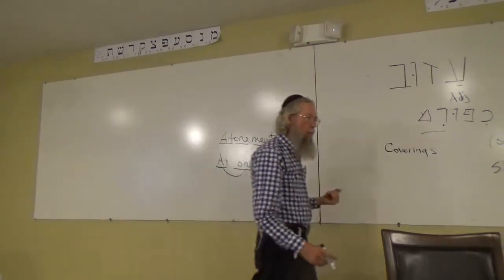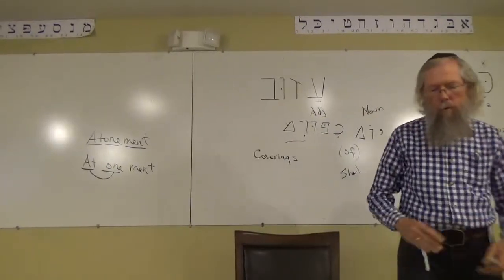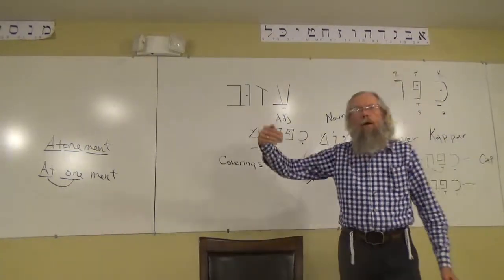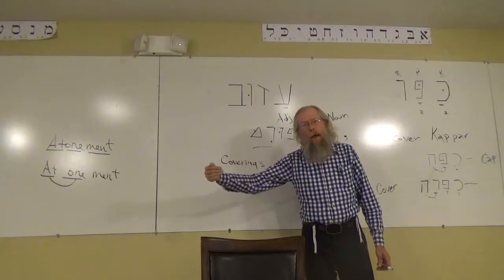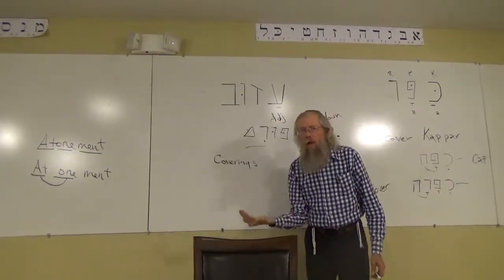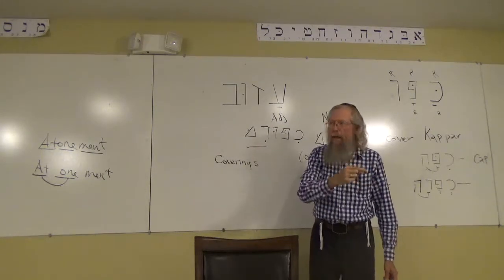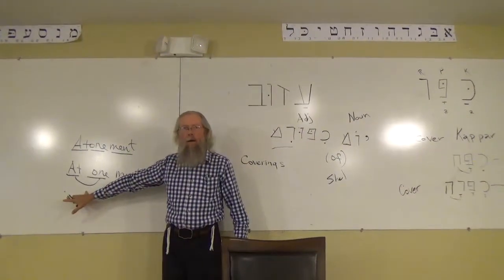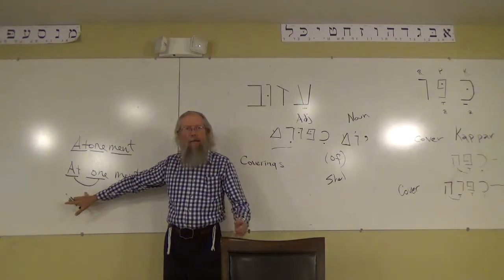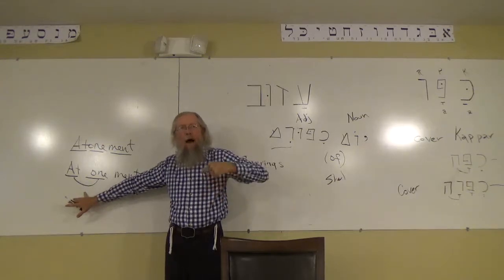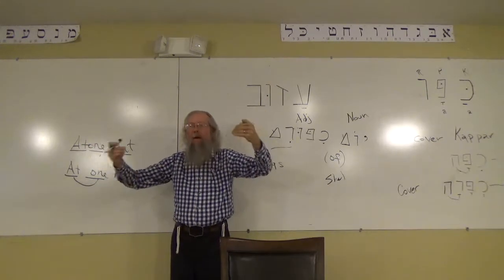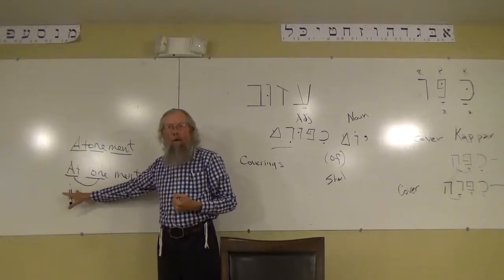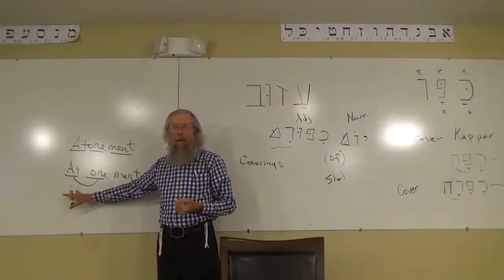Do you remember what Yeshua prays before He goes to be executed? Before He gives up His life? He's praying for the Talmudim, for the disciples. And He talks about how the Father is in Him, and He is in the Father, and we are one. And then what does He say? He is in me, I am in Him, and you are in me. At one. Do you see what's taking place here?